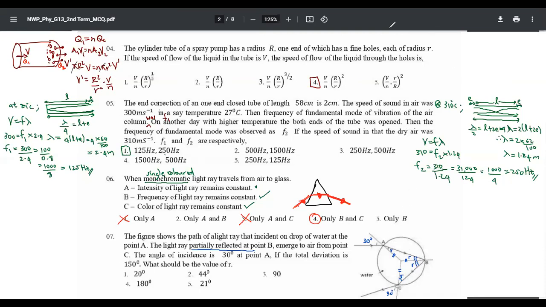What is the deviation at this point? The ray should have gone like this, but it is bending this way. I'll take it as D1. You can see the deviation is clockwise. At this point, the ray should have gone like this, but it's going this way. D2. Again, is it clockwise or anti-clockwise? Clockwise, so that must be added, D1 plus D2. And here also, the ray should have gone like this if it had not deviated, but it's bending this way. I'll take it as D3.